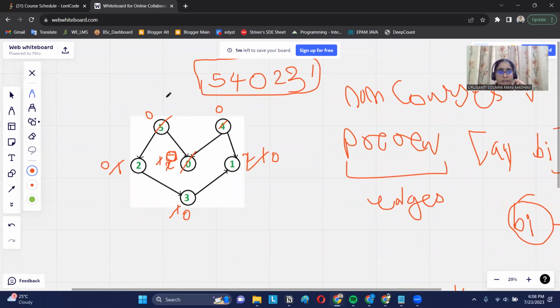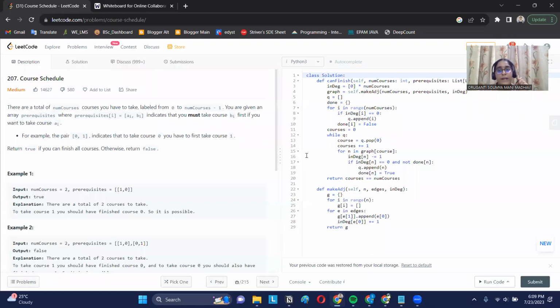The algorithm is basically we're starting with the vertices whose in degree is 0. And then we're updating for every vertex. If we're exploring it, what we mean by exploring it is we're updating the in degrees of its neighbors. So once we update these in degrees, we again search if we can find any vertex with 0 in degree and then explore it next. So let's look at the code.